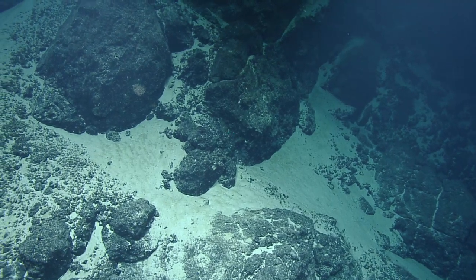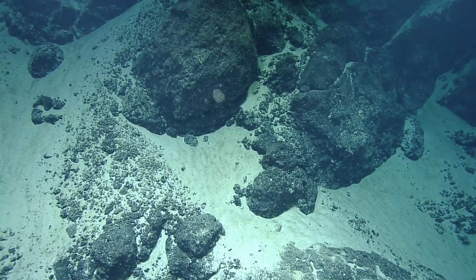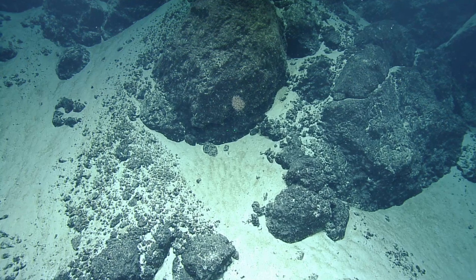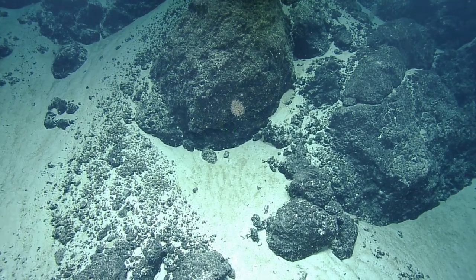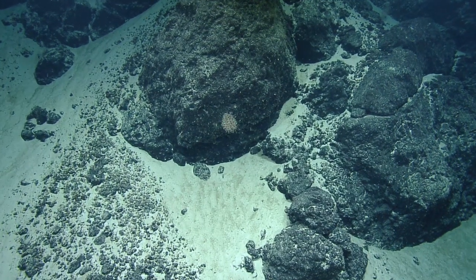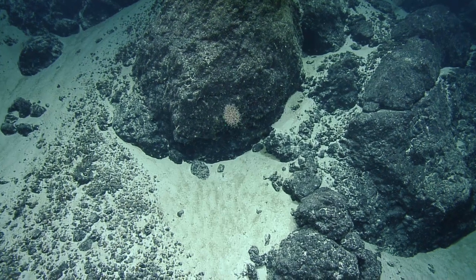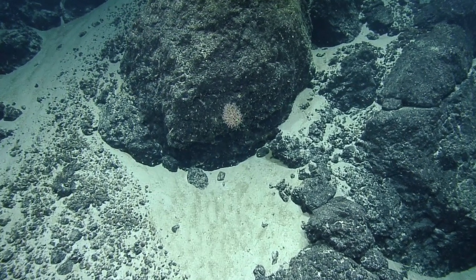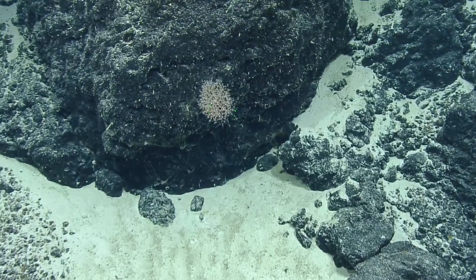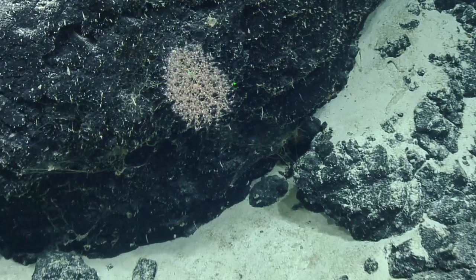An urchin? Where are you looking? On that rock, almost just above the lasers. Oh, that's a chrysogorgia coral. Want to zoom? Sure, quick zoom. I think it looks more like chrysogorgia, or just a really stout one. It's always so hard, or it's the view. I know, it's weird.